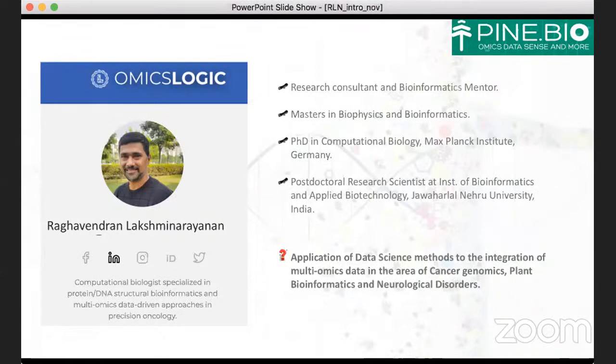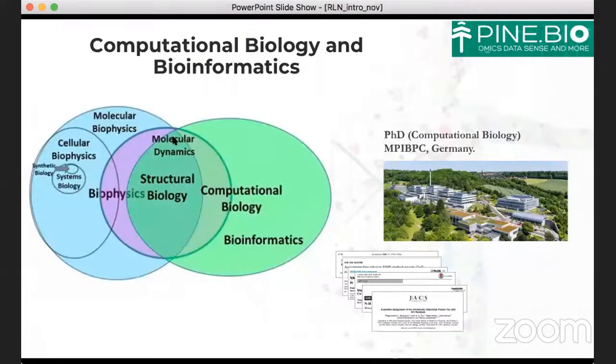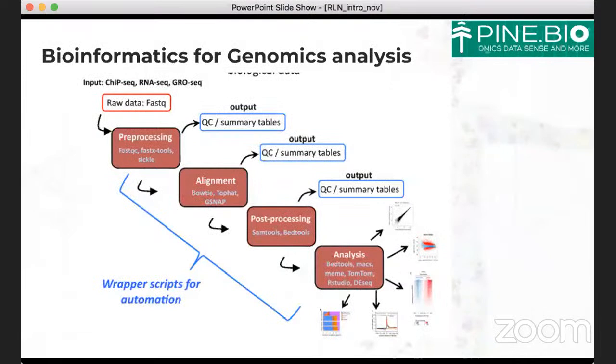So let me go through a brief introduction of my career so far. Nothing fancy. I'm basically a computational biologist and bioinformatician by training, which covers most of this black and purple circle in this huge systems biology network. I did my computational biology at Max Planck Institute, where I built software for automation of NMR spectra data analysis, through which I learned a lot of bioinformatics and structural biology of protein sequences. Then, as a natural progression, I joined a genomics lab at the Institute of Bioinformatics and Applied Biotechnology in Bengaluru, where I developed multiple methods for automating a pipeline for NGS data analysis for plants, patients and mouse models.